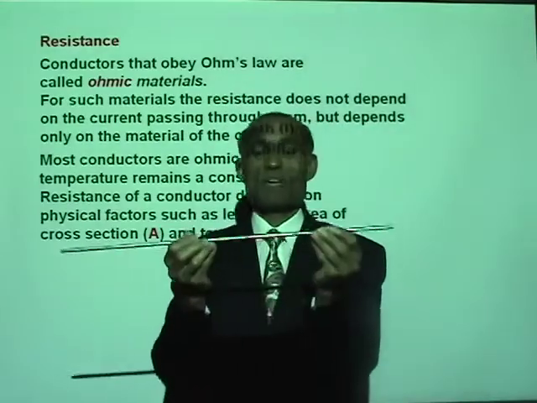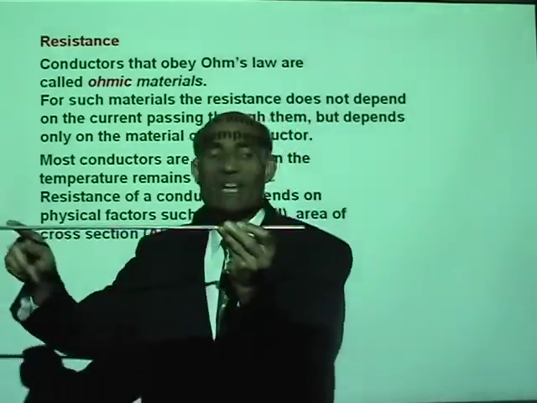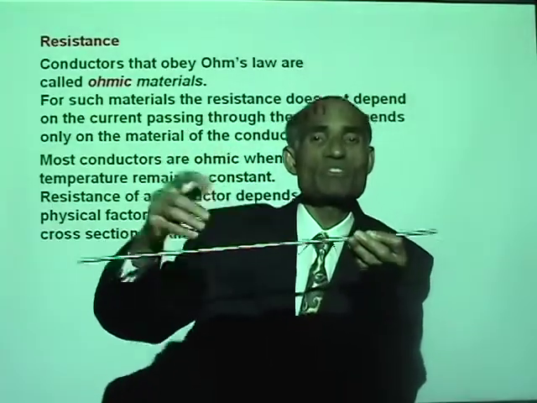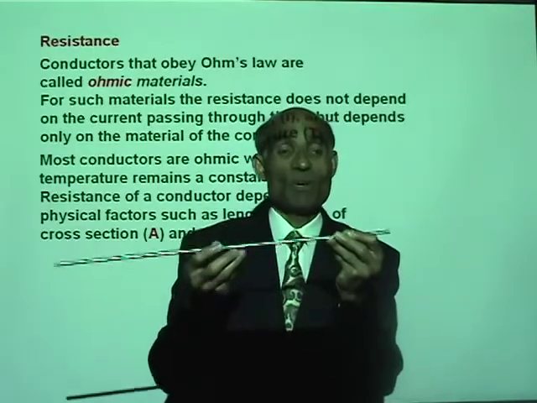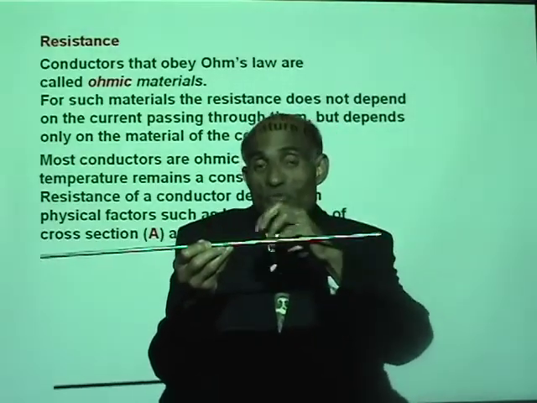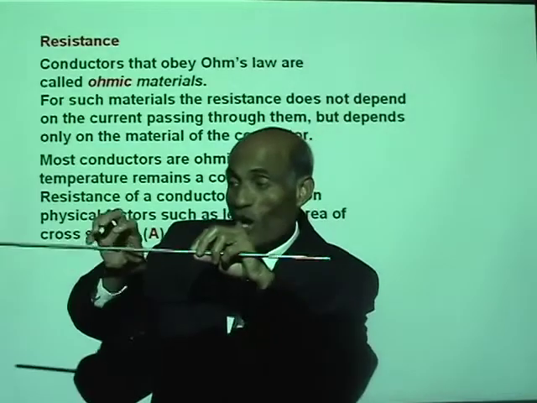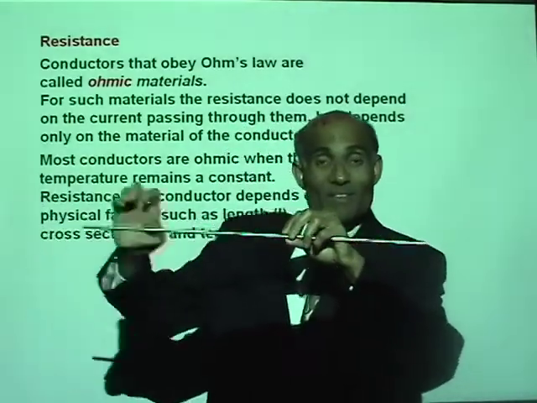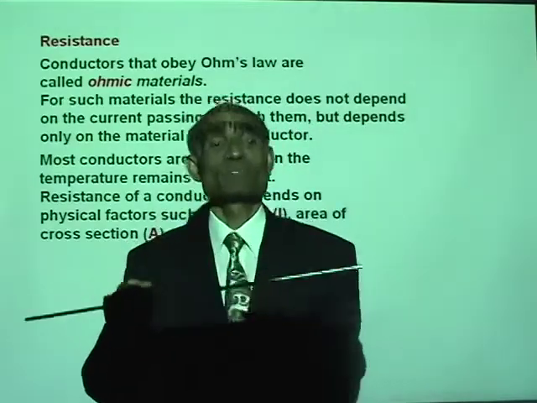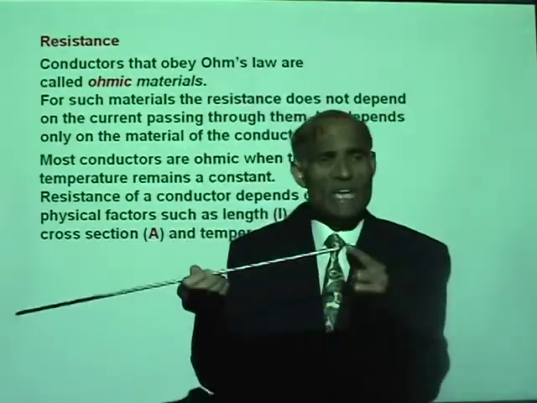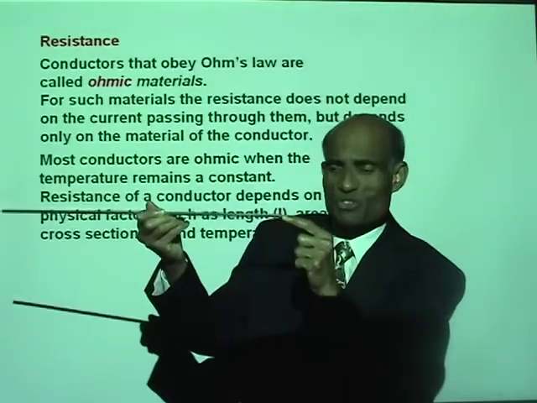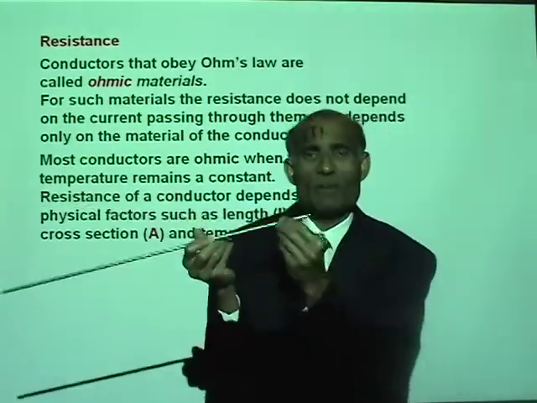Tell me, if the length of the conductor increases, will it increase or decrease the resistance? Well, if the length increases, the charges have to drift along a long path. That means increasing the length will increase the resistance. How about the area of cross-section? Can you understand the area of cross-section? How thick is the wire?